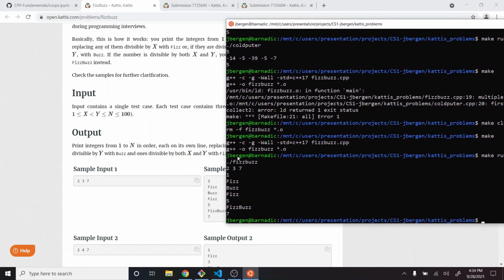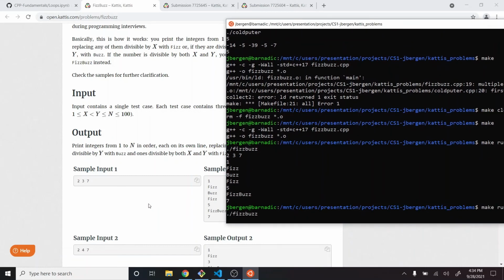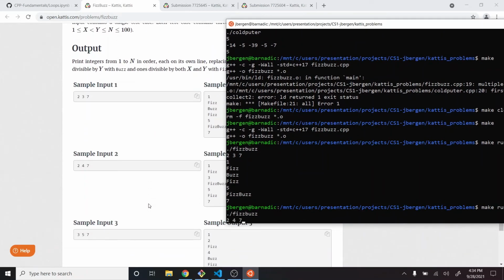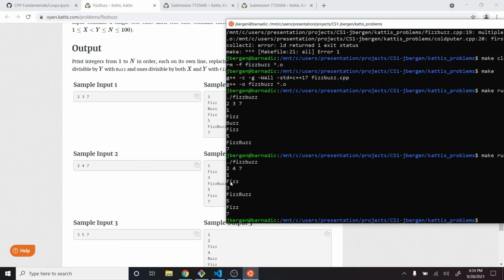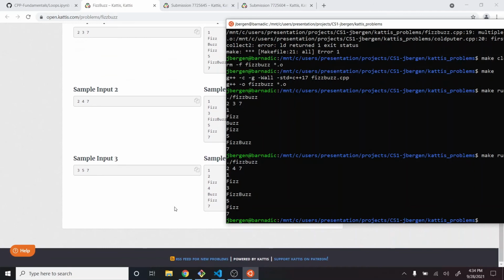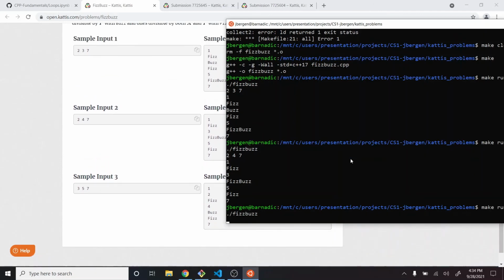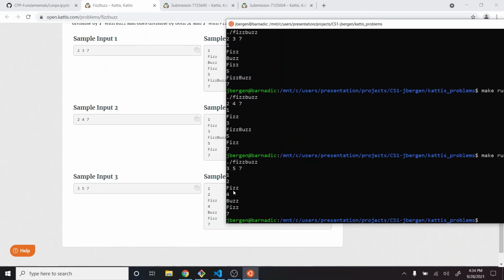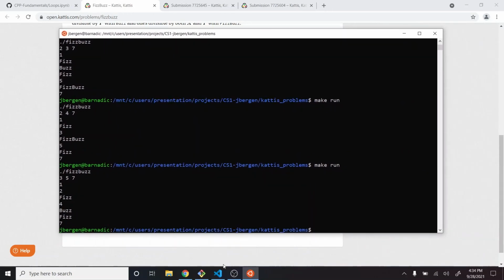And so we get 1, fizz, buzz, fizz, 5, fizz, buzz, 7. So that's good. Let's try 2, 4, and 7. 1, fizz, 3, fizz, buzz, 5, fizz, 7. So that's good. And then just for sanity's sake, 3, 5, 7. 1, 2, fizz, 4, buzz, fizz, 7. All right, so that works. So this way will work.